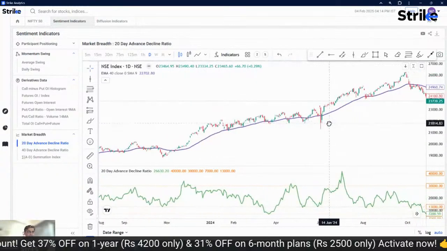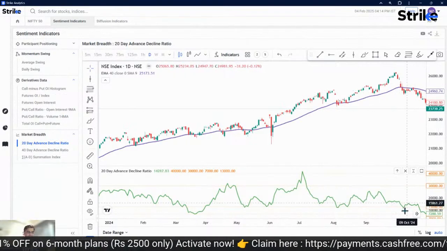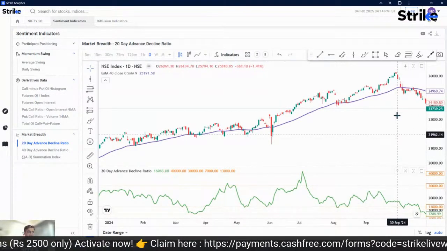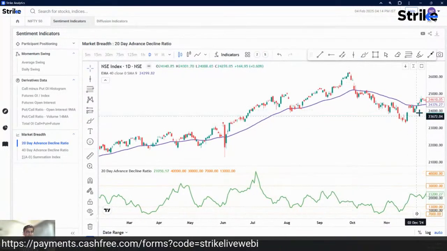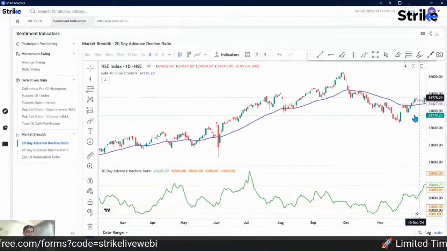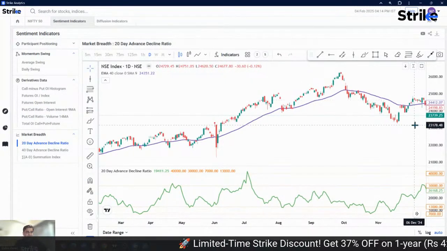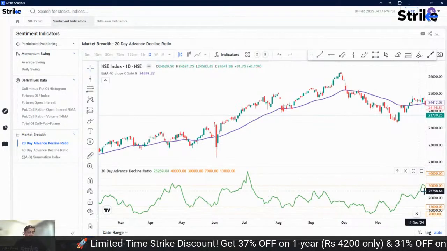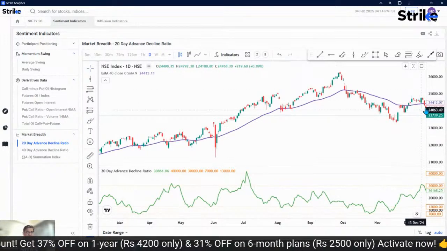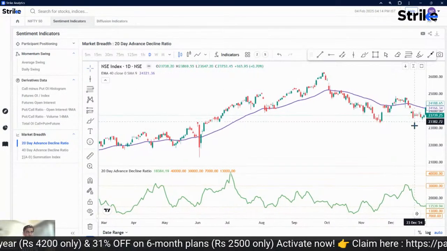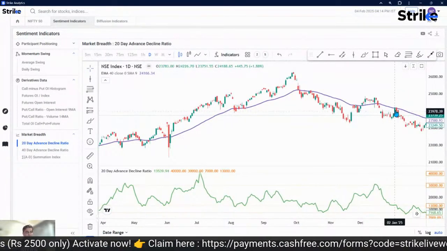And from here, okay, when Nifty went below the 40 EMA, this indicator at an extreme oversold level did not work much. It did not work. All right. And after that, when Nifty is above 40 EMA, prices went sideways, and now the 20-day advance decline ratio is at an overbought level, and there is a break below the 40 EMA. So this could be the top, and it made a top over there. And from there on, it continuously went downwards.